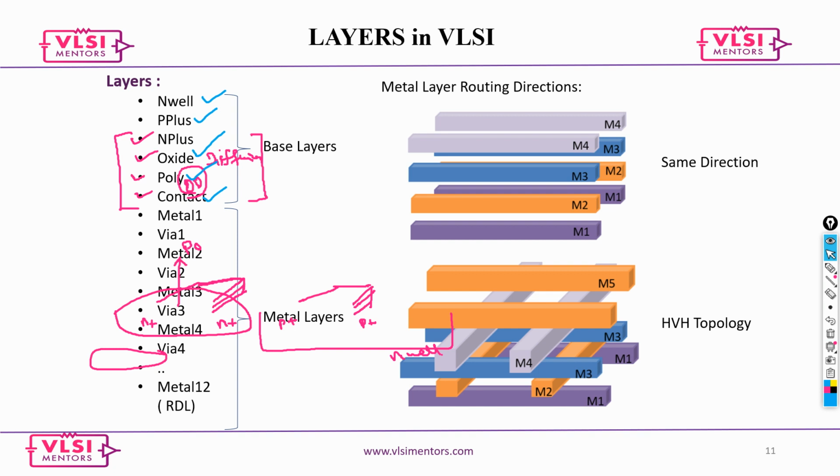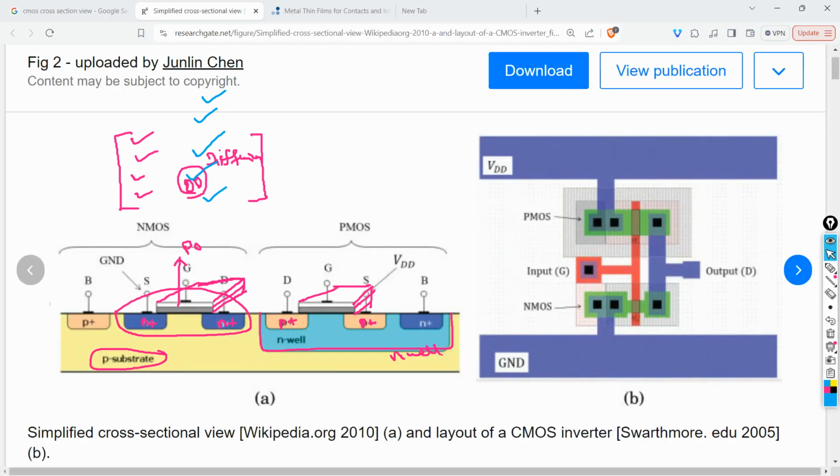Sir, we are using the P substrate. Is it mandatory for that basic layer? That is the silicon, no? Where are you manufacturing your ICs? Assume you are going for a pizza. Without the dough, will they be able to prepare pizza? No, sir. So the P substrate is nothing but the dough. It's not mandatory, because it is the default. On top of silicon only you are manufacturing, and the silicon itself is a P type.